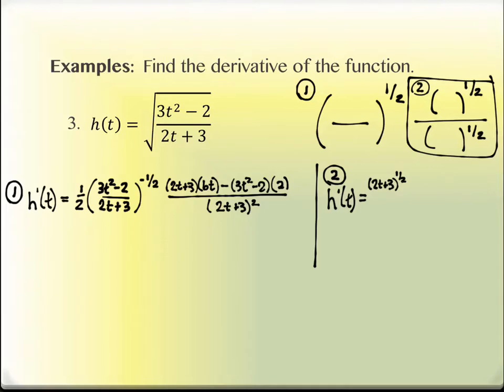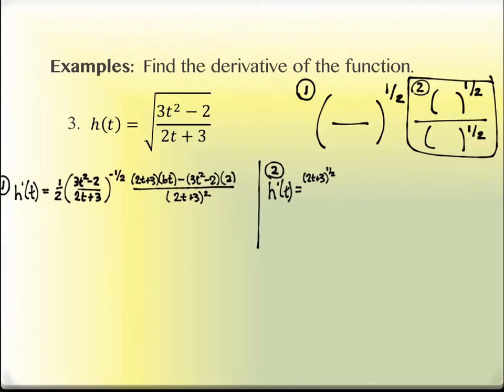So my denominator, and then I will have, I think I need a little bit more space. We're going to just shift this over a bit. And then I'll increase the size here. All right, and then we need the derivative of the numerator. Well, the derivative of the numerator, a chain rule, says I bring the 1/2 down, and then I rewrite the inside. So the inside was 3t squared minus 2 to the new power, which is negative 1/2. Okay, so that's the chain rule part of the outside of the numerator. And then I multiply it by the derivative of the inside of the numerator. So the derivative of the inside of the numerator, that's the 6t we saw a moment ago.